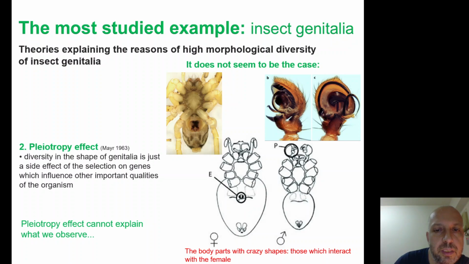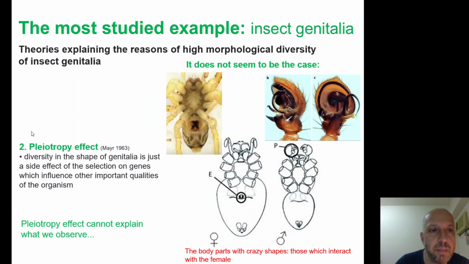And then in the female, the very diverse part is here. This is where the female genitalia are opening, right? So again, it's not random, and always the crazy parts which are very diverse in shapes are those which are used during sex, right? So actually, it's not random as we suggested. It's always connected with the parts of the body which are used for contact between sexes, right?